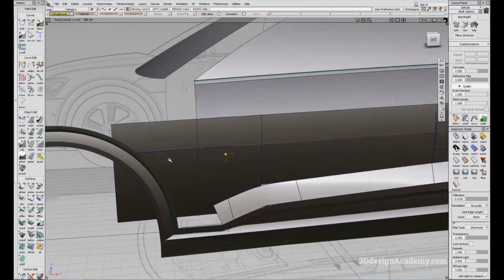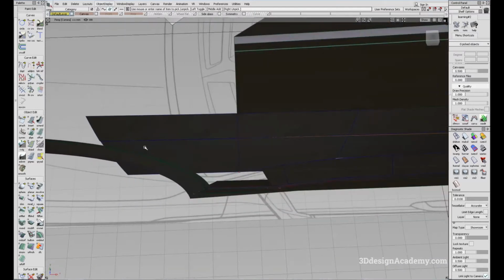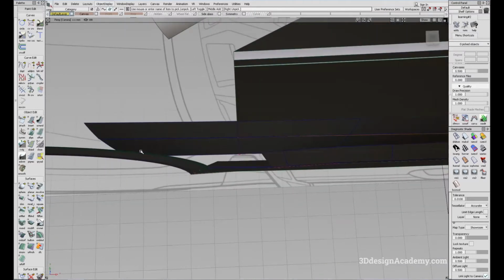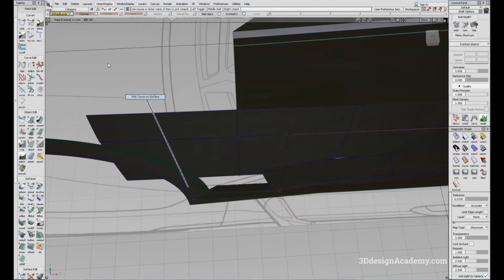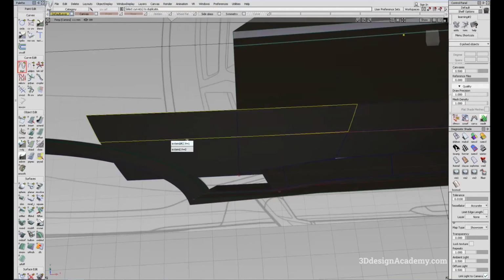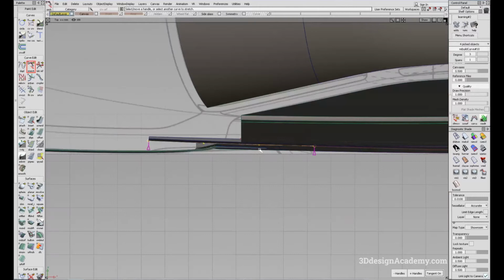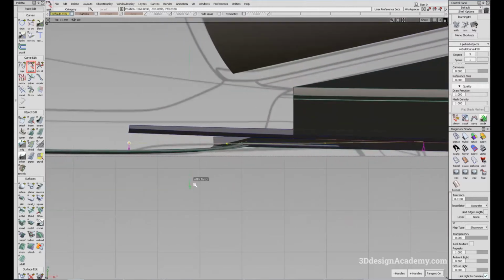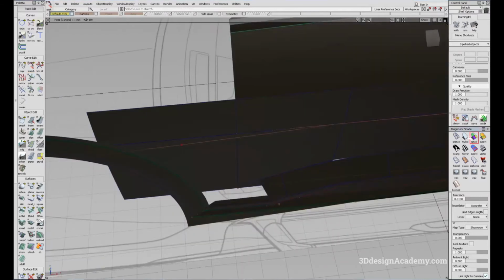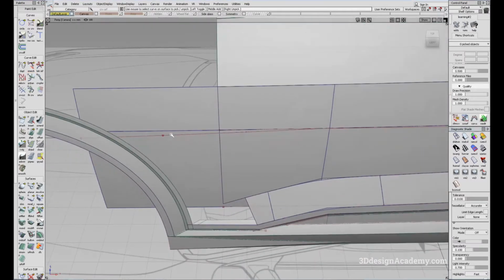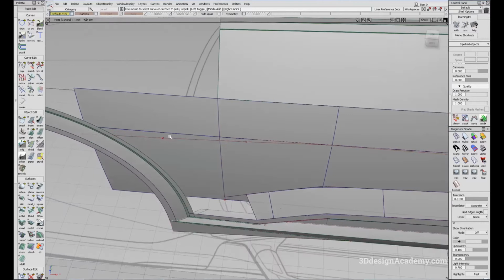Okay, so the next step, now I'm going to actually reduce the amount of gap that's right here. So I'm just going to duplicate the curve right here, like this. And I'm going to stretch it out, and I'm just going to roughly place it right here. And next step, I'm going to align these surfaces to the curve.